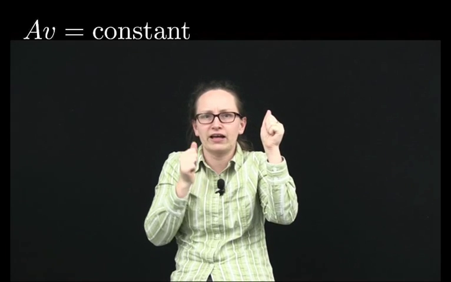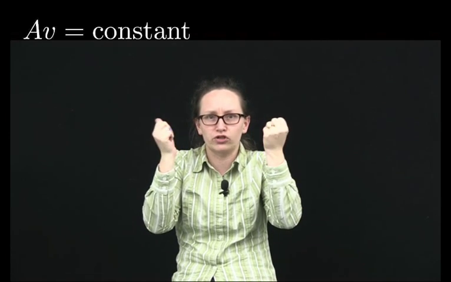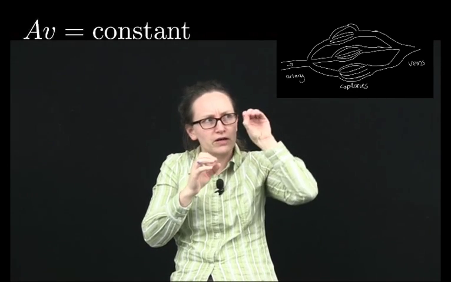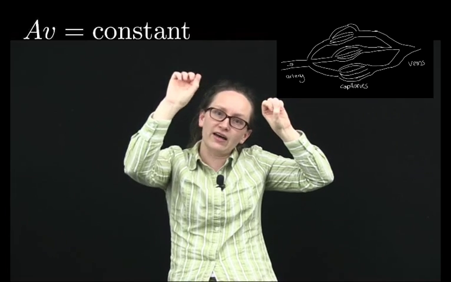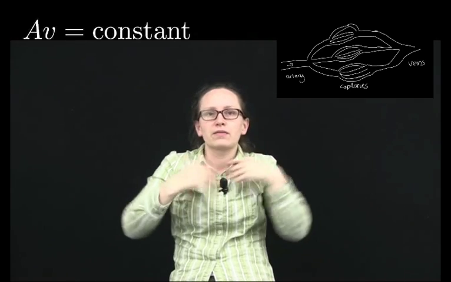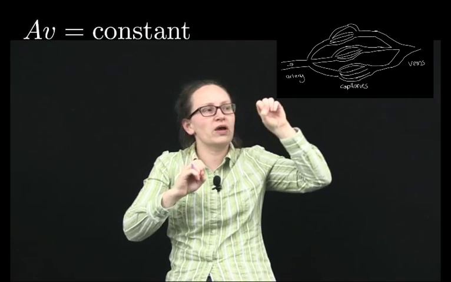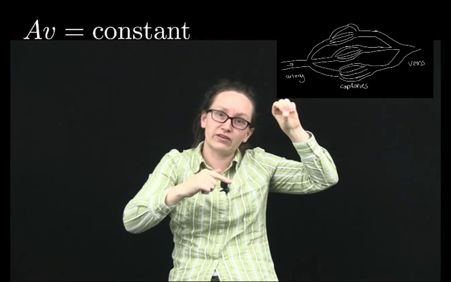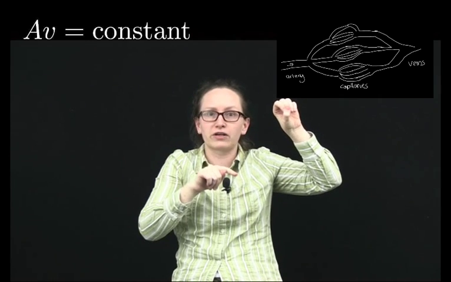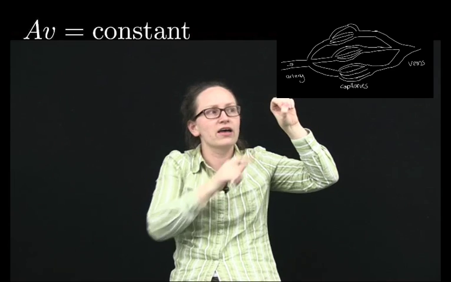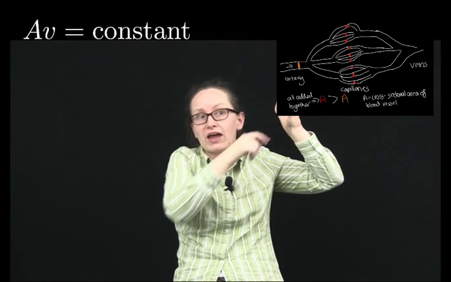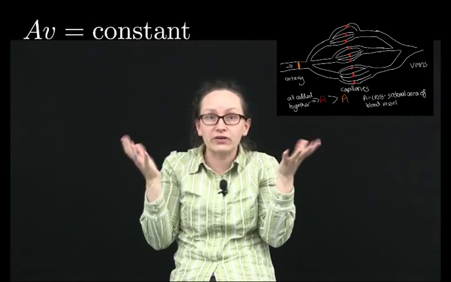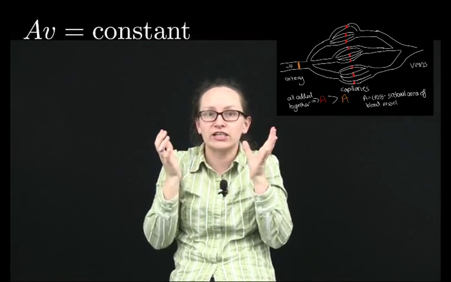So the cross-sectional area times the velocity of the fluid through the pipe should be constant. So you may think, well, the velocity through those much wider tubes has to be a lot greater than through the narrow tubes. But this isn't actually true, because when the blood flows out of the arteries it splits up into a lot of capillaries. So the total surface area of the capillaries is actually much greater than the cross-sectional area of that artery. So as the cross-sectional area is in fact increasing a lot, the velocity actually decreases.